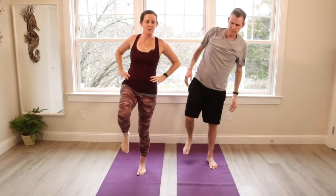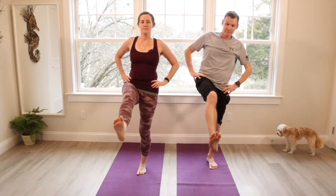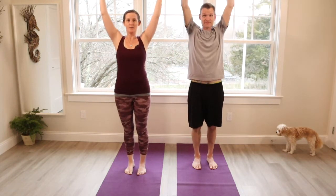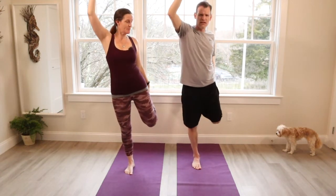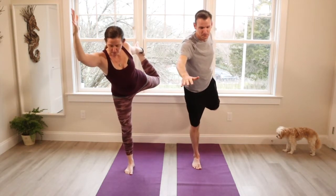Bring your hands to your hips and extend your left leg out in front of you. Good. Bend, plant, breathe. Float the arms out and up towards the sky. Sway the body to the left leg and reach the right hand back. Grab your foot behind you. Tilt the body forward for your dancer pose. Push your heel away from buttocks and the foot up towards the sky.